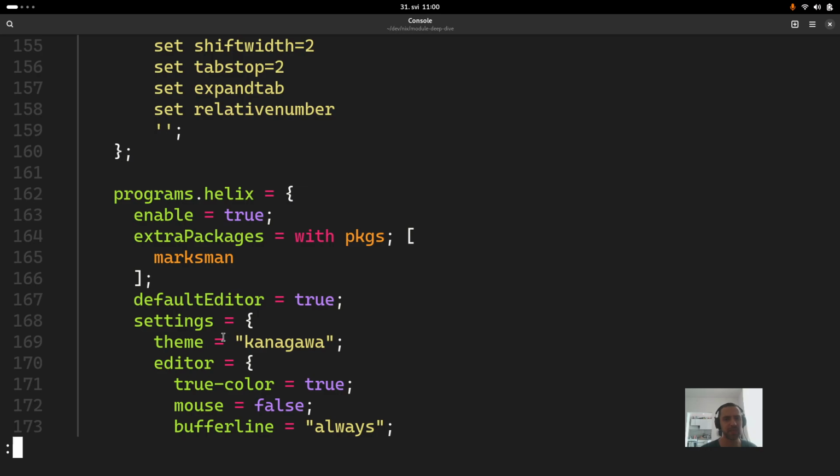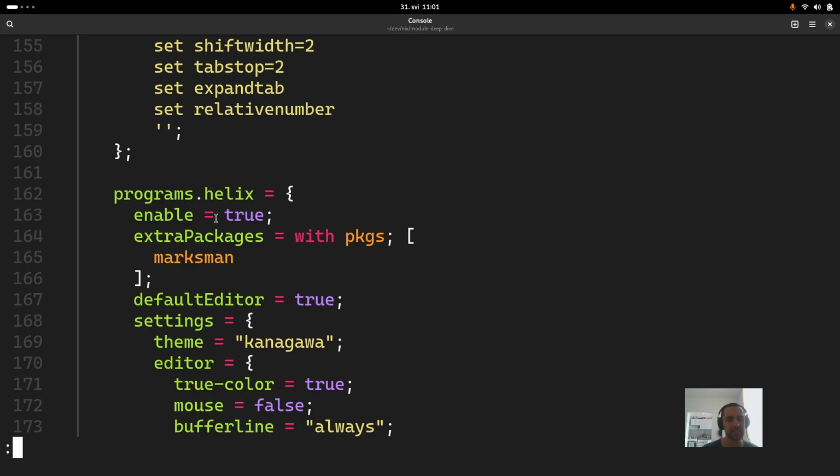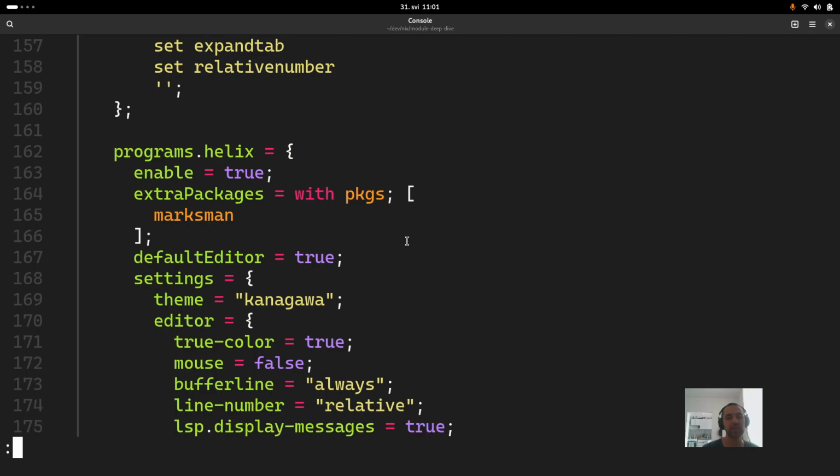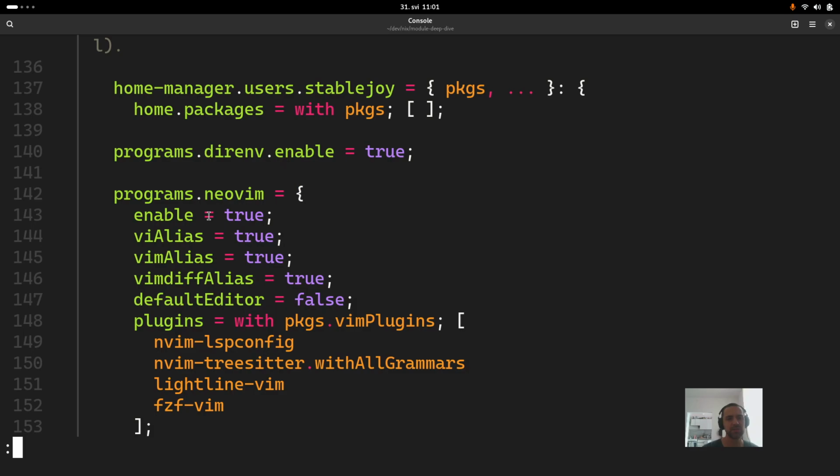So same as in my programs, this is an attribute path, programs.helix. But this is an attribute set that has keys, attributes such as enable with the value true, an attribute extra packages with a value with packages, and then it takes on more packages. Then default editor, true, settings. So maybe I should do programs.neovim.